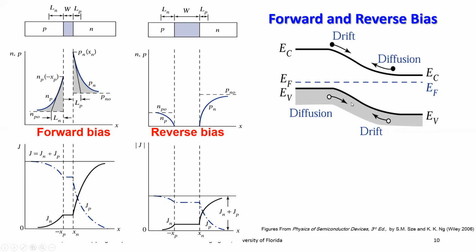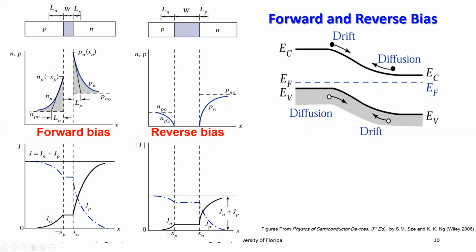On the other side, holes transporting from the P side to the N side will give you a very high excess minority carrier concentration in the N side, and they will diffuse into the neutral N side and then form the hole diffusion current, and that will be compensated by electrons coming from the electrode. So overall, you're going to have a constant current, which is going to be very high on the forward bias condition.